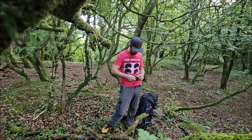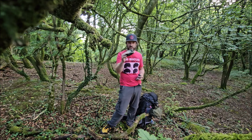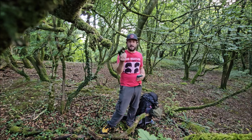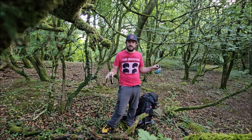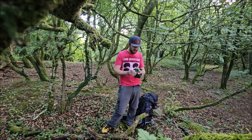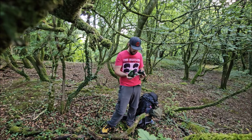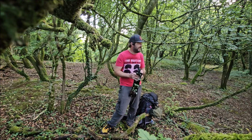But this thing is literally like a foil blanket, but with camo on the outside. It's no different. And we got rain tonight. So, this comes with absolutely nothing, even though in the pictures it shows it being all pinned out with strings and stuff. I bought some string to go with it, because with just that on its own I'd be a bit screwed. But it's going to be interesting to see if I can do anything with this at all.